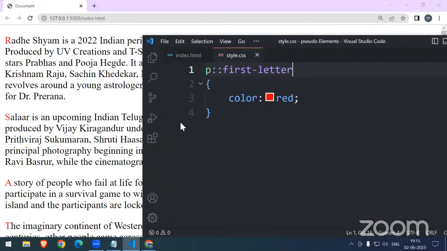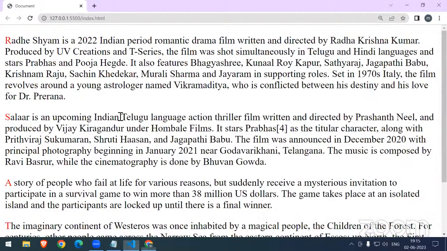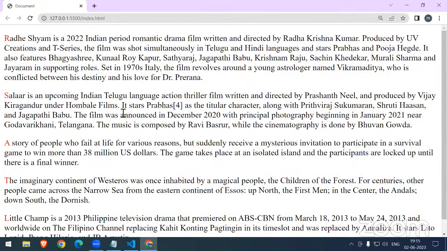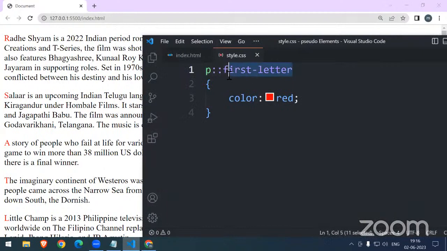Yes, only the starting letter is coming in red color. Sir, now we can see how many paragraphs are there. For those many paragraphs, only the starting letter, if you are expecting a different style, you can achieve this. Sir, not only with paragraphs, you can try with headings, tables, and multiple images. If you have a first image, you can make it somewhat attractive. If you have multiple values, the first thing you can make attractive. So that we can call the first letter.